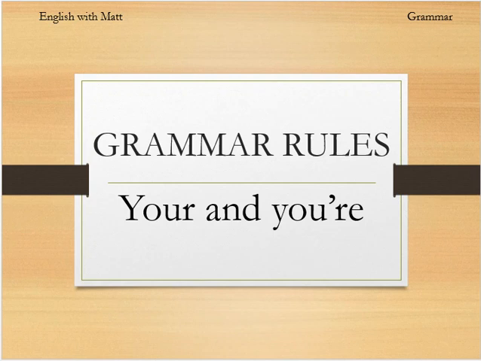Welcome to this online tutorial regarding grammar, with particular focus on using the correct version of "your" and "you're" in your writing. "Your" and "you're" are homonyms, and in English those are words which sound the same but have different grammatical functions and can also often have different spellings as well. English is full of them.